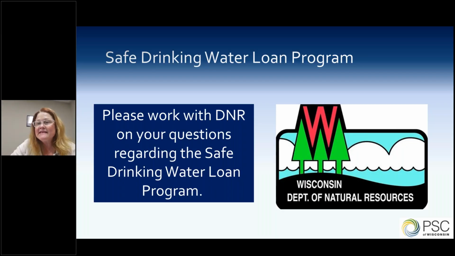The slide before you can see that we're acknowledging many questions that communities are facing right now have to do with the intersection of PSC approvals and safe drinking water loan program. And we just want to make it clear, we do not get into the administration of the safe drinking water loan program. That is a DNR program. What we look at deals exclusively with when you need to change your revenue because of your intersection with the safe drinking water loan program. So we've gotten a number of questions about the safe drinking water loan program itself, and we'll refer you to DNR for those. So next question.